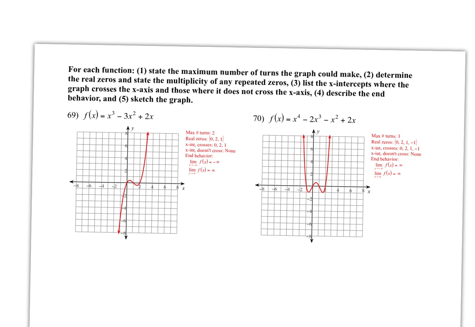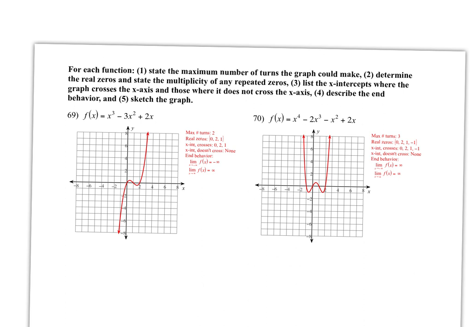End behavior. You know your end behavior by two things, right? You know it by the degree. Even degree, they go the same direction, like this guy over here. Odd degree, they go different directions, like this guy. You also have to look at your leading coefficient. Your leading coefficient tells you if it goes up or down, okay? So leading coefficient is positive, it goes up. If it were negative, they would go down on the ends. Leading coefficient's positive, so it goes up from left to right. If it were negative, it would go down from left to right, okay? So end behavior is your degree and your leading coefficient.